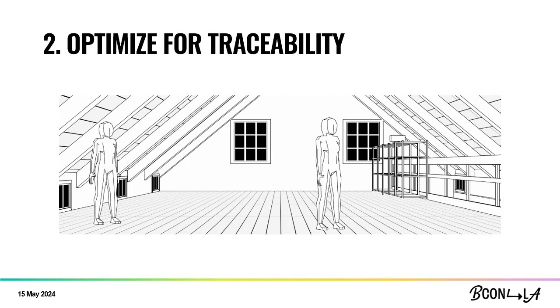Second, you must optimize for traceability. Some of you have probably noticed the use of Freestyle in most of these images and the lack of shading. This is because most of these drawings are optimized for traceability over all other qualities. Unless you're in need of a sophisticated value study, the most important thing is that the contours of your objects be easy to see. Freestyle is a great help for this, and so I almost always use it.